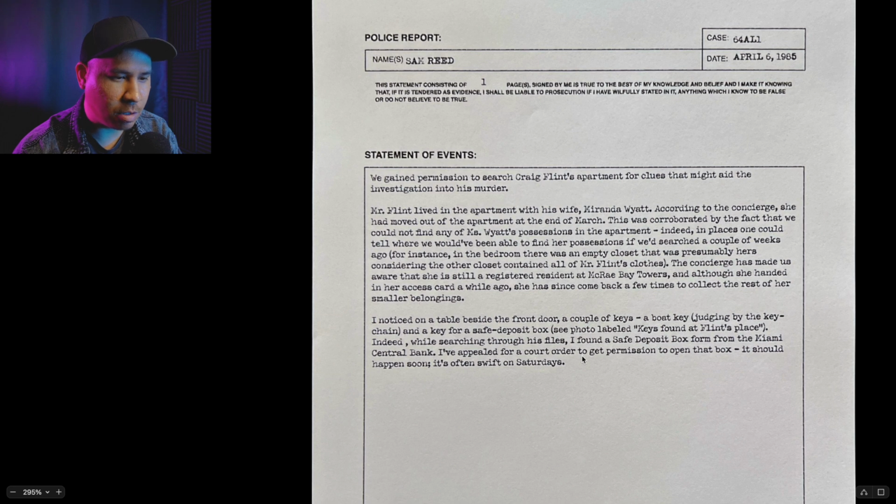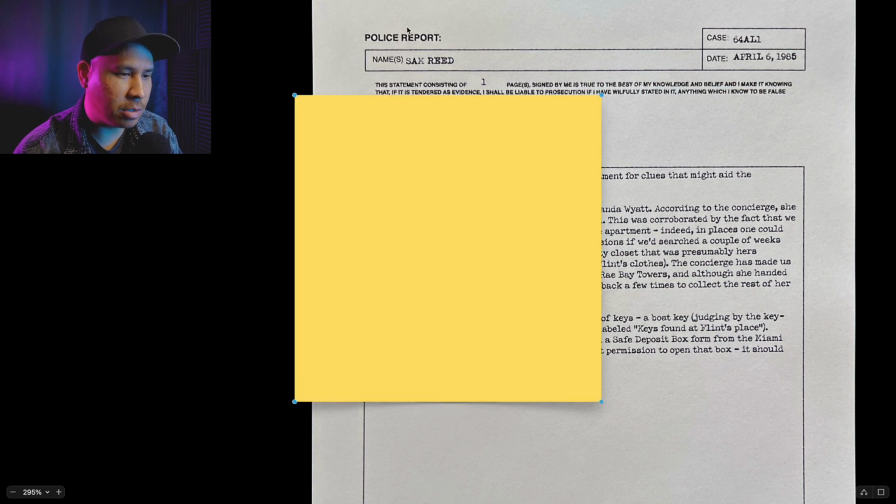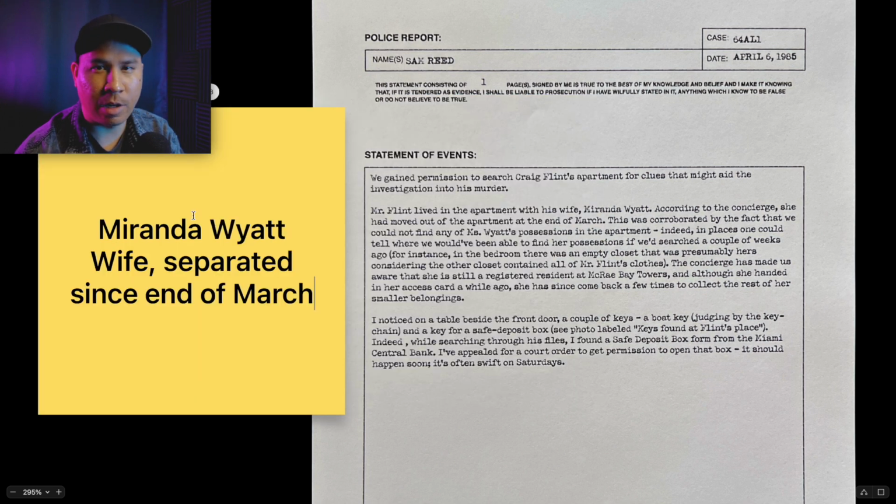I've appealed for a court order to get permission to open that box. It should happen soon. It's often swift on Saturdays. Okay, let me take some more notes. So if they were separated since the end of March, that's fairly recent. I'm wondering if she left because she found out about an affair.